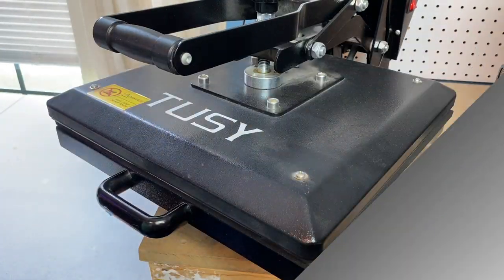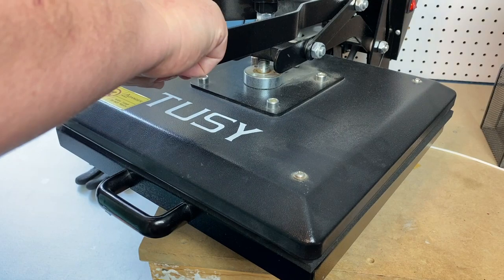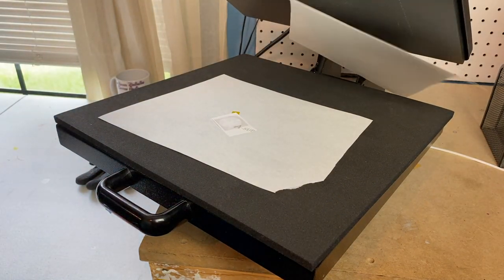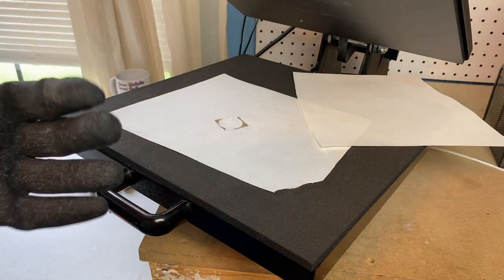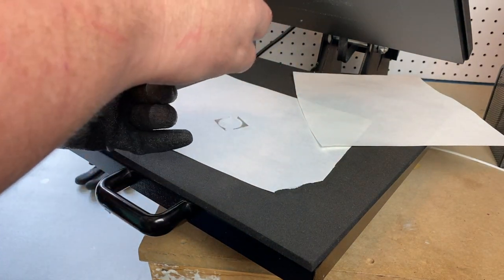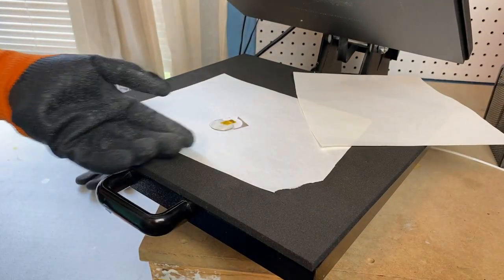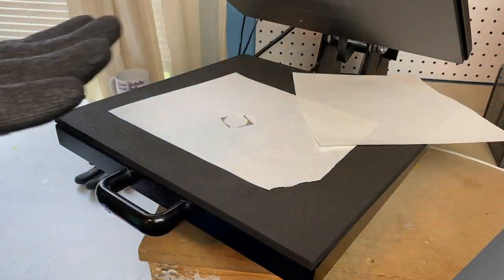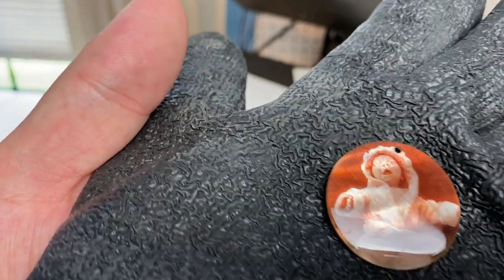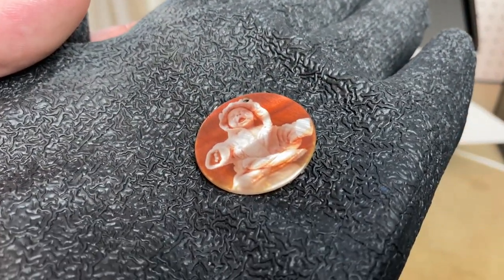There we go. We've got about 5 seconds left, so we're going to glove up. Actually, one glove will be fine. These gloves are amazing. There's a little sticking there. Now this is going to be a little hot, so be careful. As you can see with sepia, they print with a really cool effect, the shells do. The shell image gives the sepia almost a red tone, and it's really interesting. I like doing sepia photos on them because they look really cool.